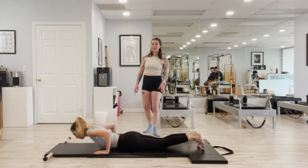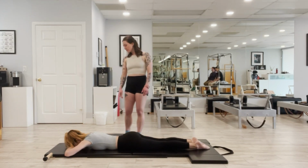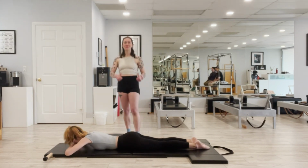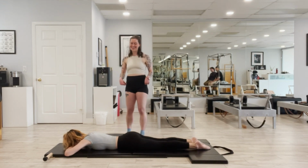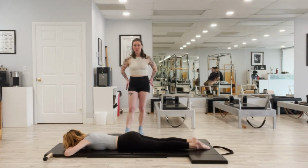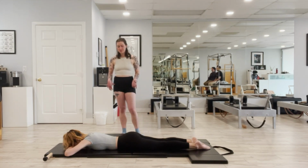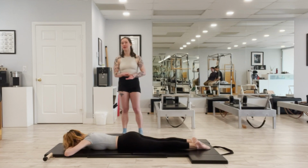And going back to that stomach position, if you didn't try it before, try it now. It might feel really good. Still feels good for your body, Jordan? A thumbs up. I love that. So just breathe here. And if you were on your stomach earlier, do a little before and after and see how everything is feeling. And this is so beneficial. You might just want to stay here.